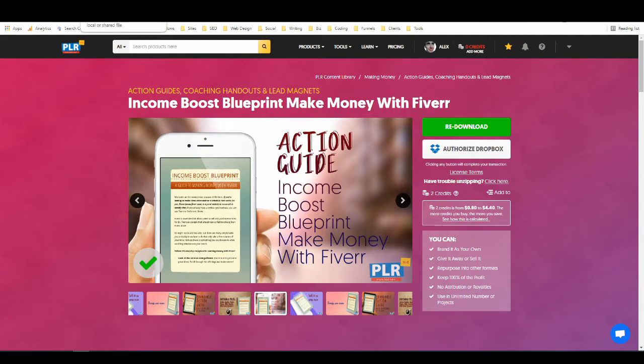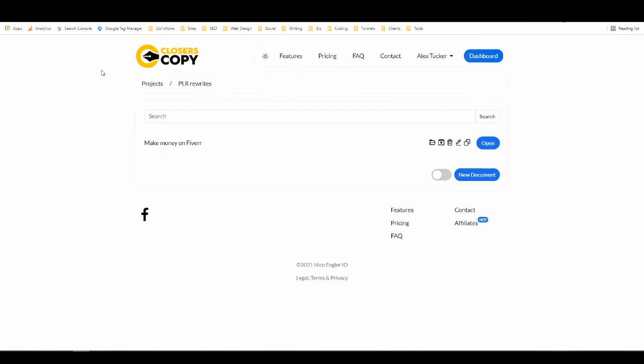And so you can probably do this using a lot of different AI copywriting softwares, but ClosersCopy has introduced some new features recently which are making it really easy to write pretty much anything, including long form content and including rewriting existing stuff, which just makes it that much easier to use. And a friend of mine is actually writing a book using AI copywriting software and PLR, and I thought that would make a pretty cool idea for a video, so I decided to make this one.